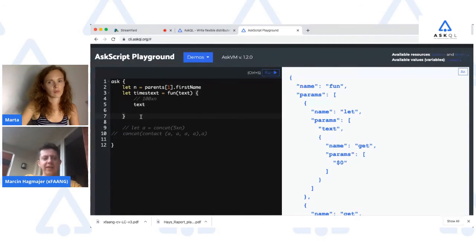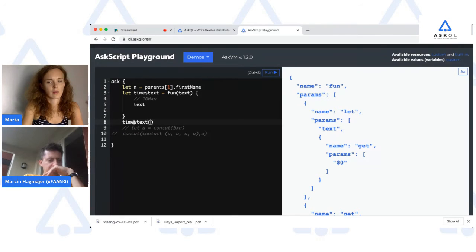Then we can start using this. You could, for instance, say on line 8, n. That would give you the first name because you have defined it. Or you could say times text and give it some text in brackets and see how this performs.